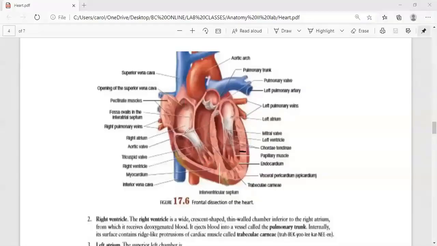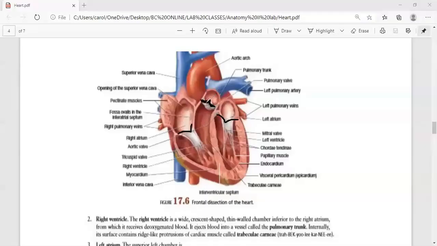Right here, you can see that there is a valve, and there's going to be another valve in here in your heart. These ones are going to be called atrioventricular valves because they are located between the atriums and the ventricles. Okay, and then the blood vessels are also going to have valves right here. So you can see here, you have this valve right here. These ones are going to be called semilunar valves. These ones are going to be located actually in the blood vessels.